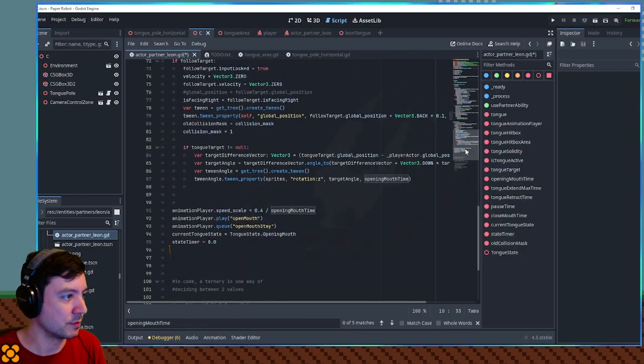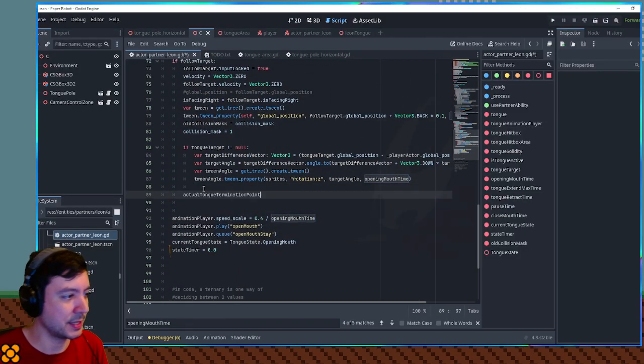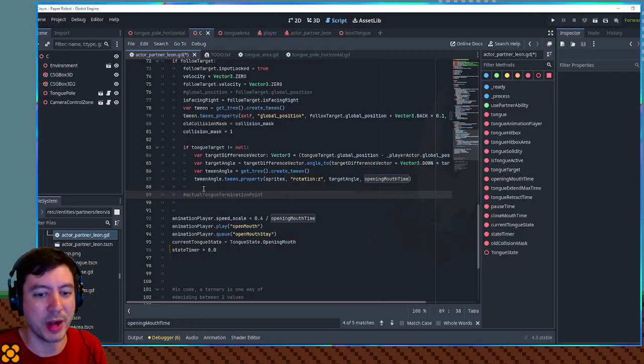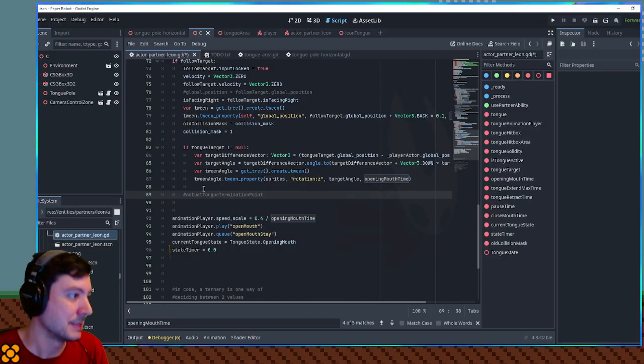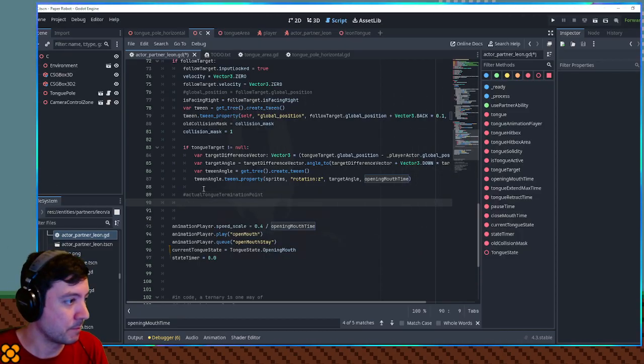All right. So now we need to calculate this actual termination point. Where is the tongue going to hit? We would like it to hit the target. It might not hit the target. This is where the raycast comes into play.